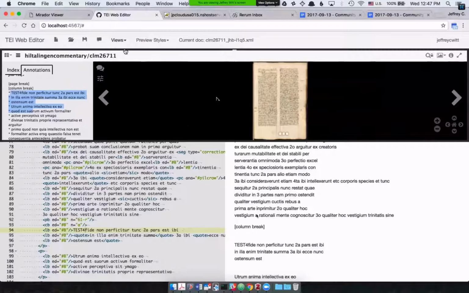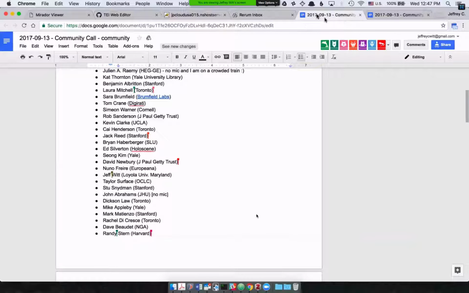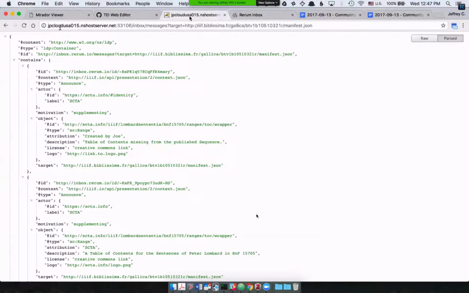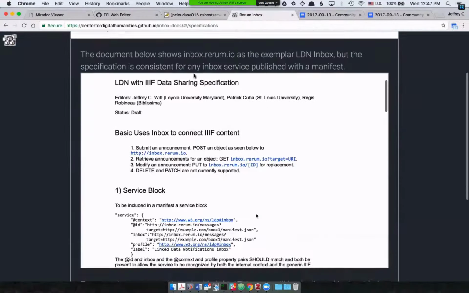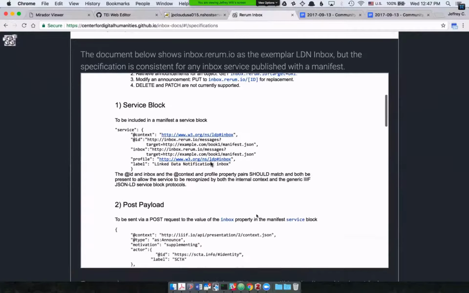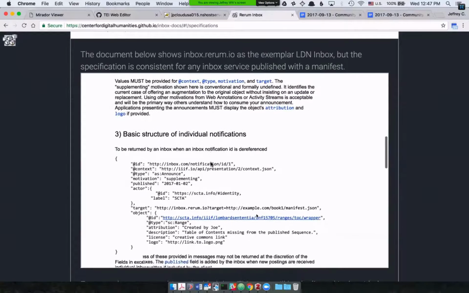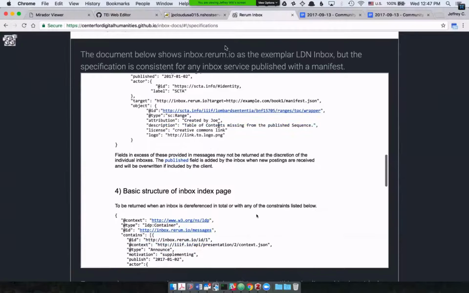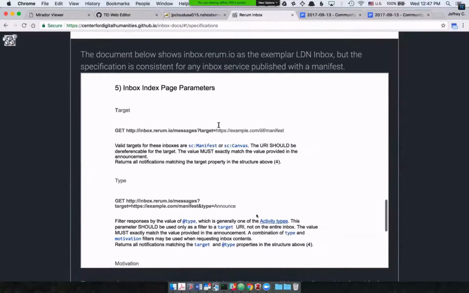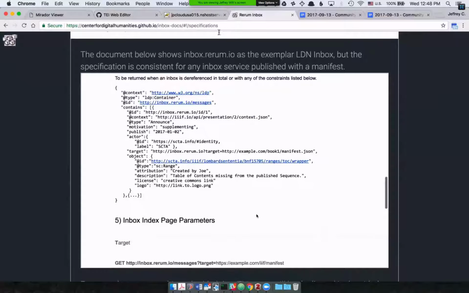So that's, okay, so then one last thing. I'll put a couple of links into the chat, but what's happening is here's the St. Louis inbox, and we've described the basic specification, which is just a series of conventions that the plugin needed to know in advance in order to retrieve them. And so I'll paste that into the chat now.